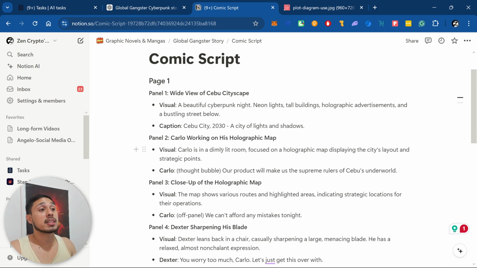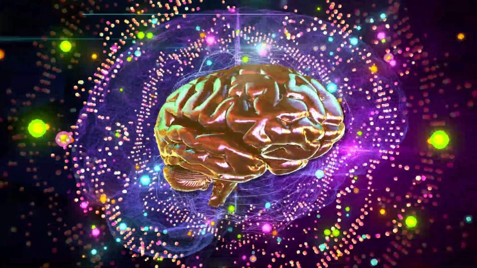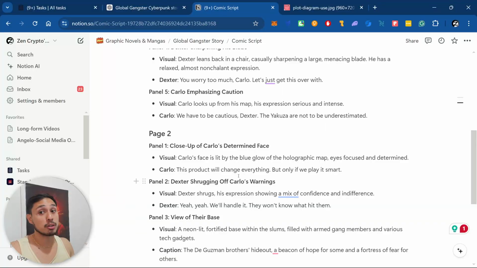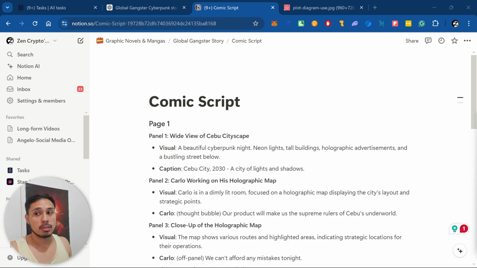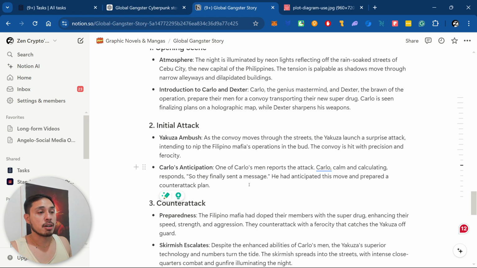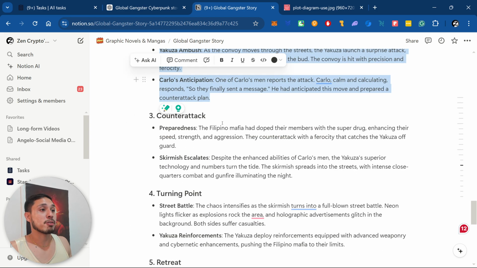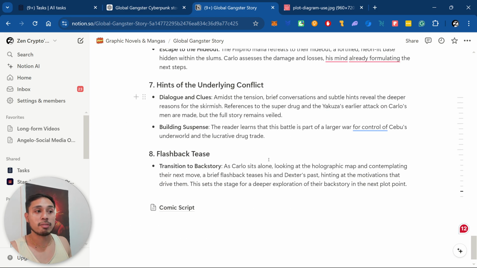And what matters is that the broad aspects are already established, which would free up a lot of your creative juices for other things to do. And we have a lot of things to do. All right, let's get back to the main page. Next thing I need to do is flesh out the second event of plot point 1. And I'm gonna do this for every single event here, all 8 of them.